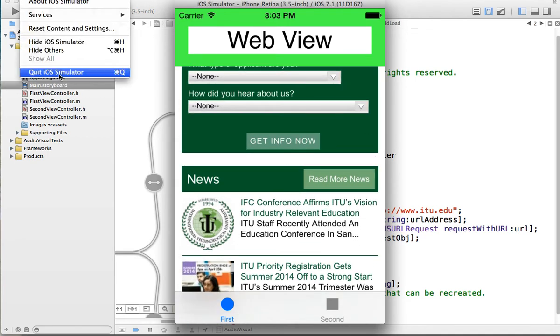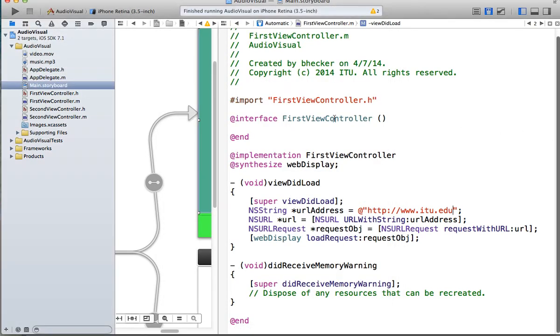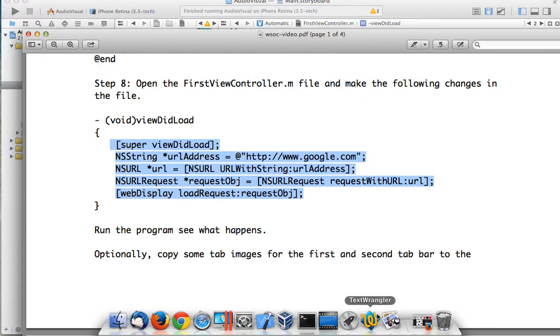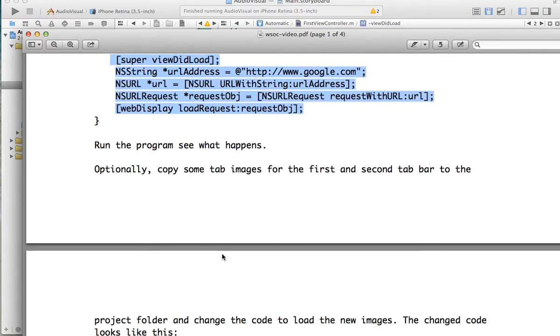All right, now that we're done playing with the web view, you can go online and search for a bunch of apps that are like that. I'm going to put this back on Google actually, because Google looks better. Well, I don't know, maybe not. All right, so let's continue with the tutorial. Now we're going to run it, see what happens.